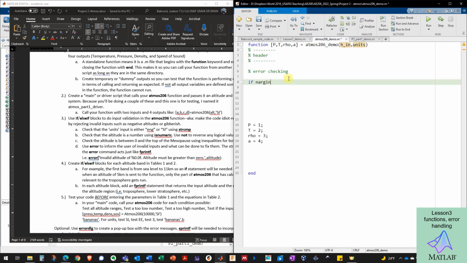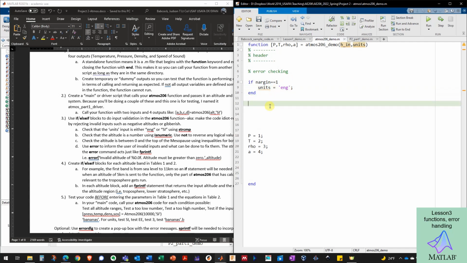And this is a special variable here, number of arguments in. If that equals 1, then that means the user has only sent one argument into the function, and in this case it's going to be the first argument, altitude, which is another reason to put altitude first. And in this case, I'm going to define that units equals English engineering units, and then I'm going to end the if statement with an end.